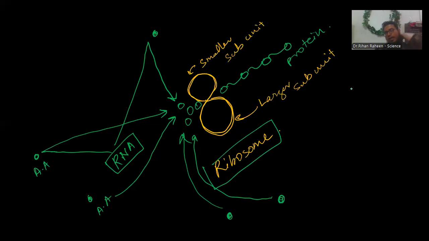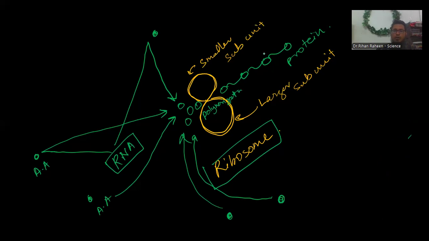Now you all don't know, in A level you will study there are three types of RNA: rRNA, mRNA, and tRNA. This mRNA, messenger RNA, only will do all this. Now for your syllabus, you don't have all these categories. So generally you all say RNA is transporting the amino acids to the ribosome. And in the ribosome only that packing process occurs. What is that known as? Polymerization. Can you all remember?